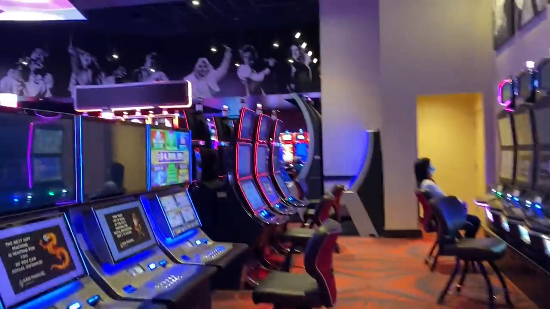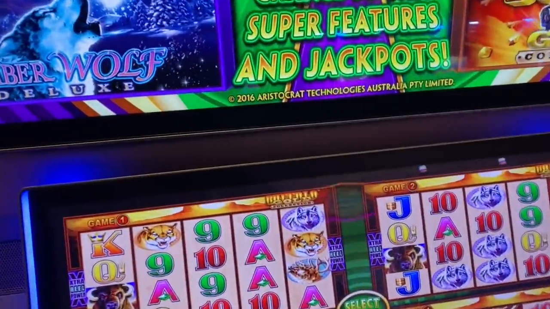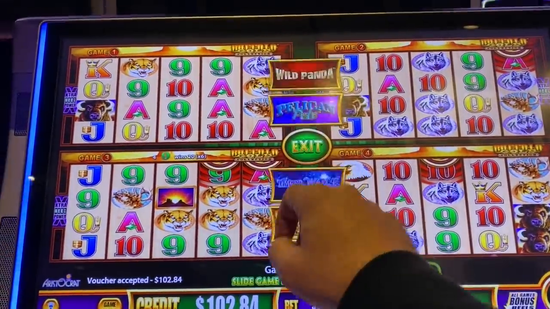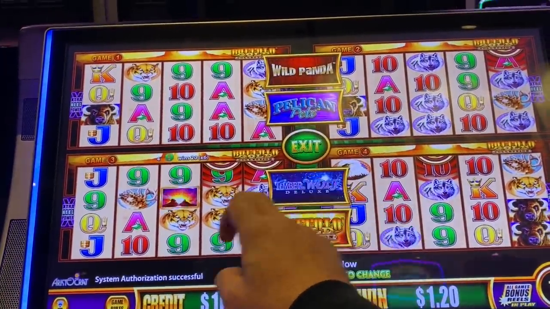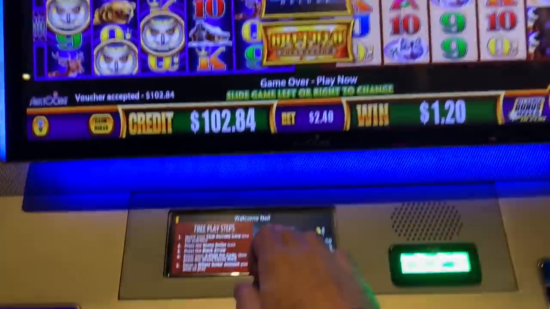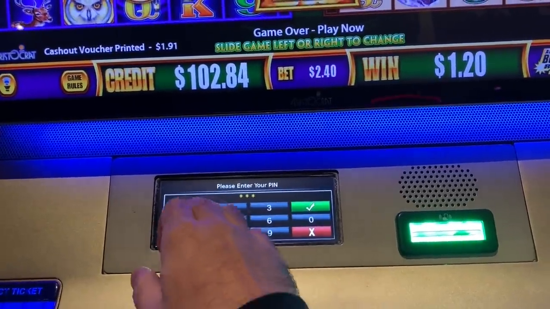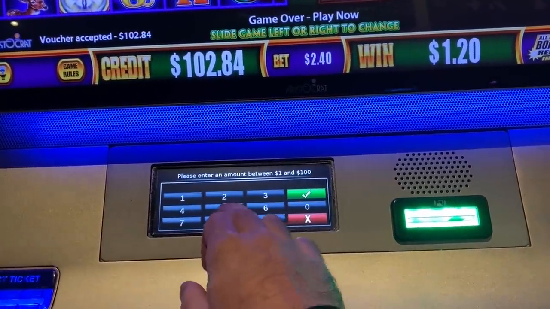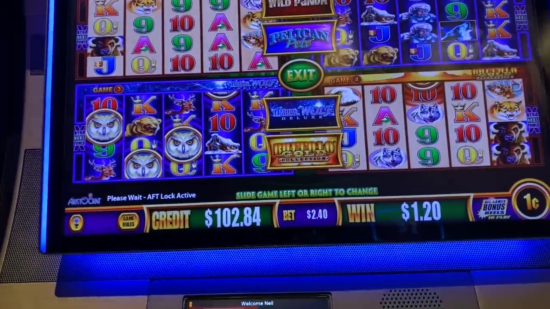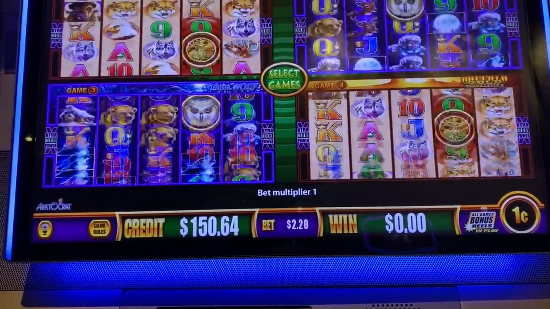You know, I saw a maxed out grand here on this Wonder 4, so we'll give that a shot. And I like doing a mix between Timberwolf and the Buffalo Gold here. Let me plug in my free play here. Let's do another $50. There we go. And we'll just do 220 a spin here. There we go.